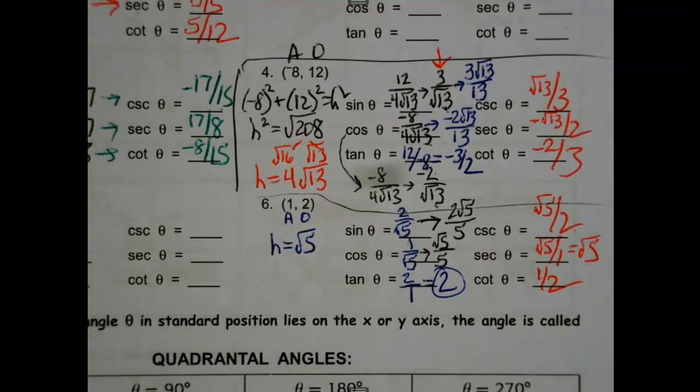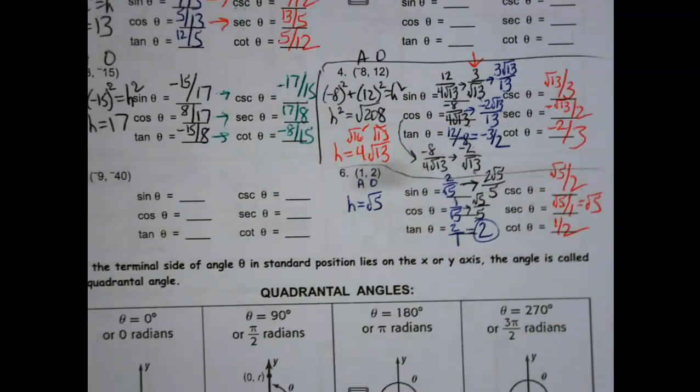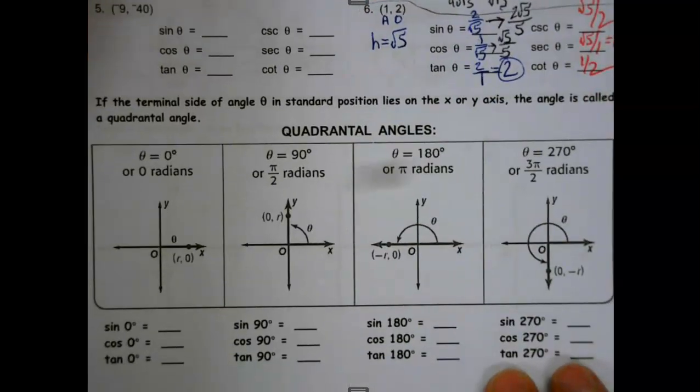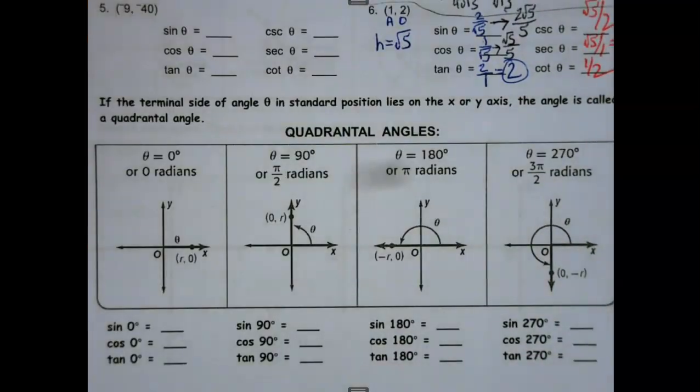Okay, I'm going to zoom back out a little bit here so we can see what we're up against. Now, what happens if when you're given your coordinate point, the coordinate point is on an axis? It's on the x-axis, it's on the y-axis. How is that going to mess with me when I'm looking for all these values? Well, we're not going to change a darn thing from what we're doing.